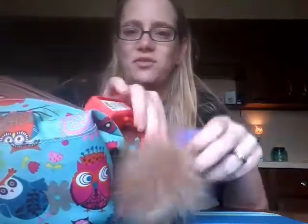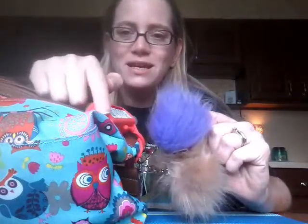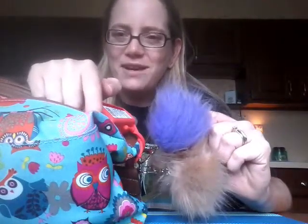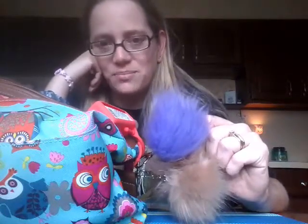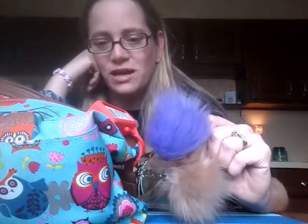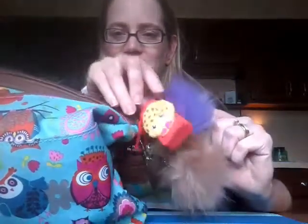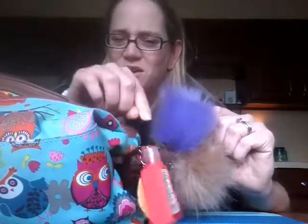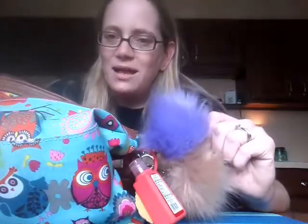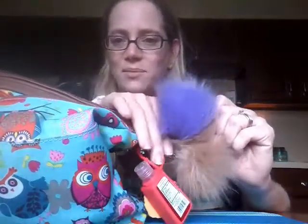Then I have my floofs. I call these my floofs, and these are from the Dollar Tree. I actually had a green one that I loved so much, almost similar to the blue of this bag. It was like kind of a light teal more than green, and I lost it, and I'm devastated. I lost both that and also an anti-bac holder with about half a bottle of anti-bac left in it that I got at the Dollar Tree with a smile emoji. I think it was like a winky face smile.